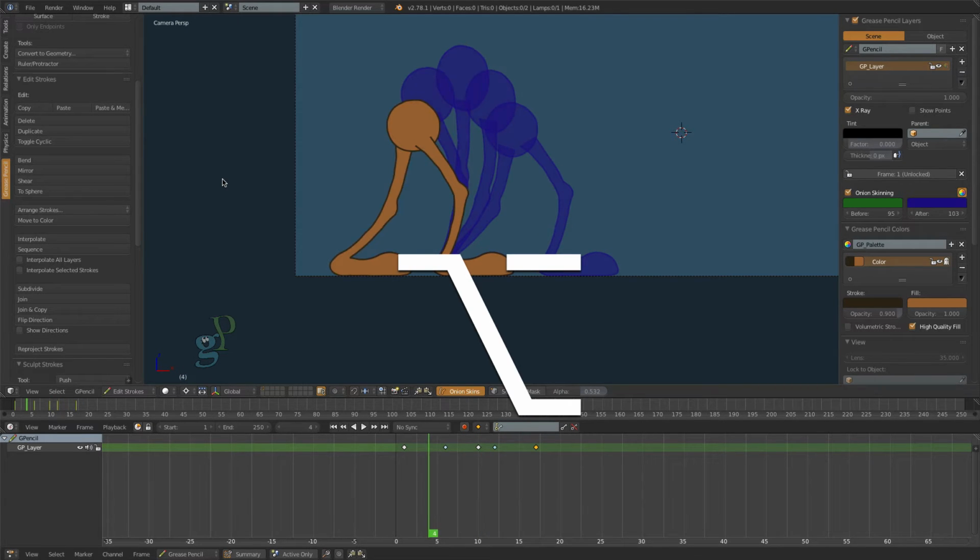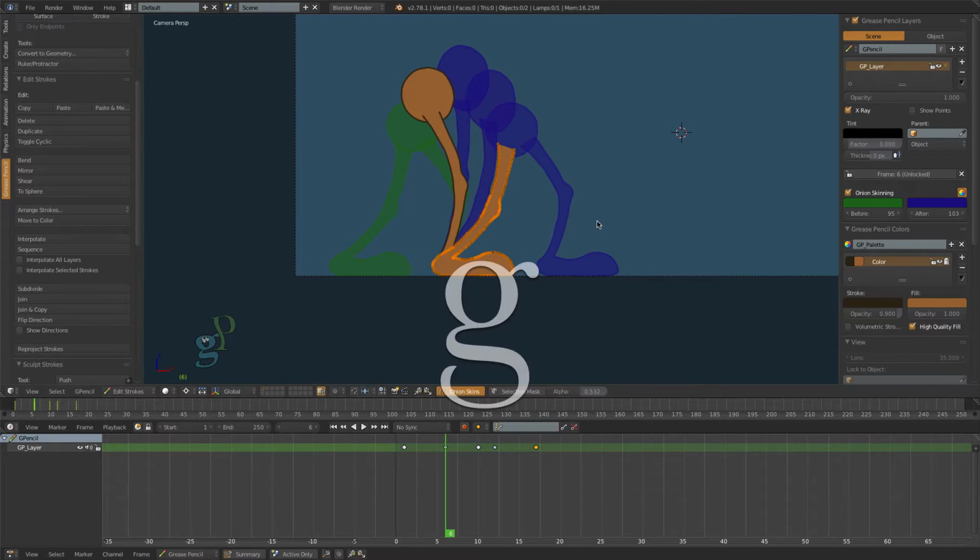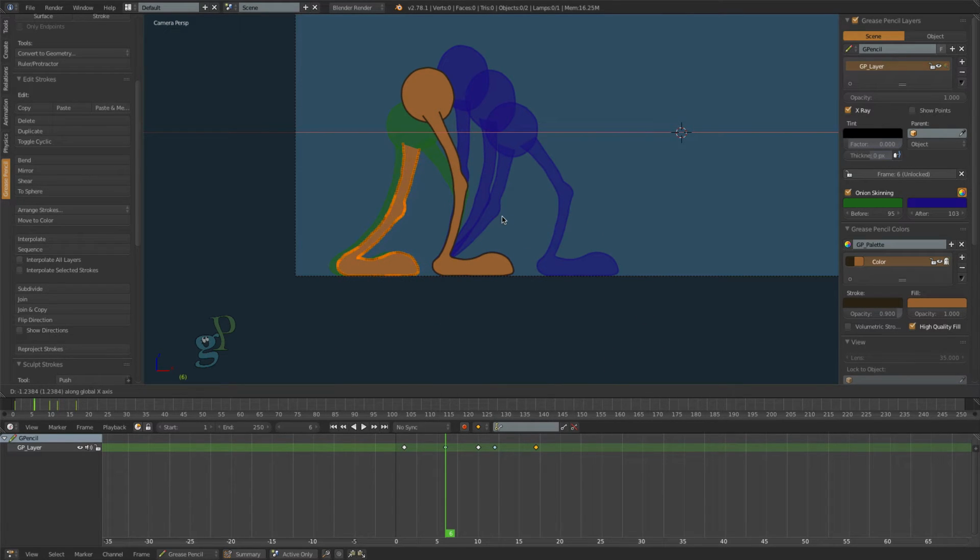At the second keyframe position, paste that same leg, then press G, press the middle mouse button to constrain it to the horizontal axis, leaving it here. Deselect all points, then use the C key to select just these points. Place the middle mouse cursor here, then rotate the entire leg so that the toe is bent.